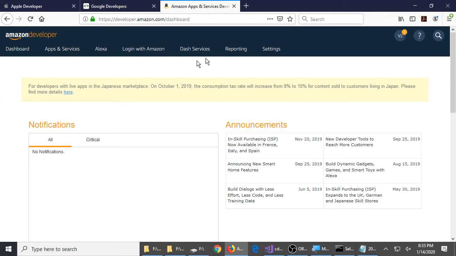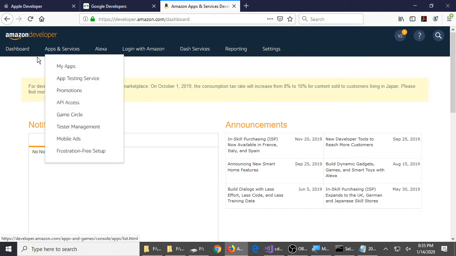So I have this feature that I can set up for my app. But from the Developer Console here, I can go to Apps and Services, My Apps, and I've got a bunch of items over here. I can set it up to have me test my app before it goes live to the world for them to find issues with it.